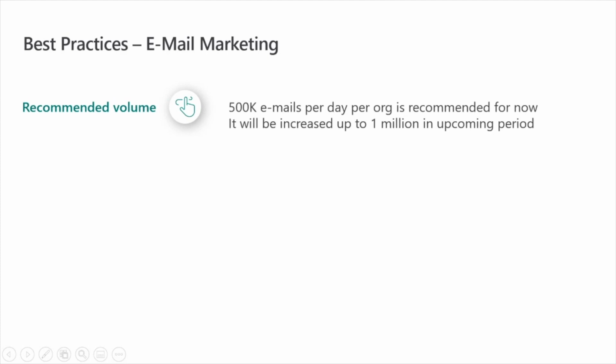And from an email marketing perspective, let's talk about the boundaries of Dynamics 365 Marketing in terms of throughput. By default, we have a limit of 500K emails per day per organization. This number can also be extended by contacting our support team. But usually, in our telemetry, we see throughput of around 100K per hour for sending these emails. But this really changes in different implementations.